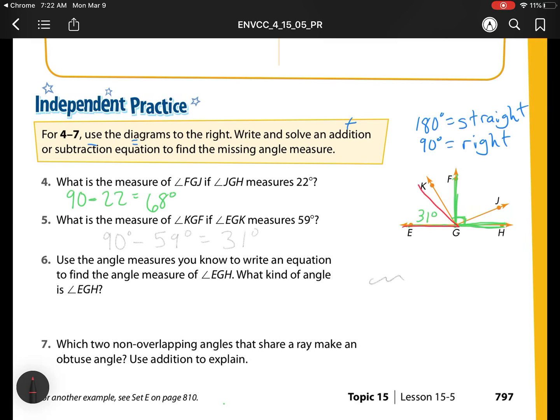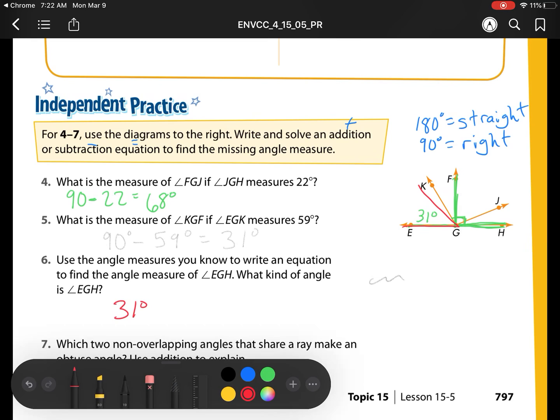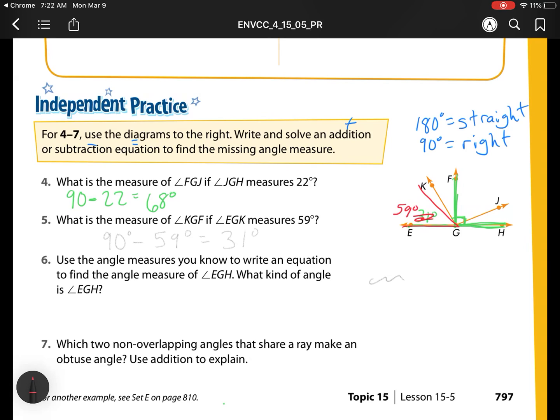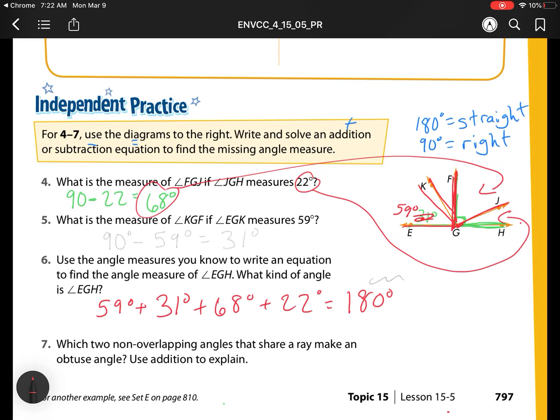Let's actually take it back a step, and we're going to add all of these other pieces together. So we're going to add this angle, which is 31 degrees, plus this angle right here we just found out was 31 degrees, plus this angle right here we found out was 68 degrees, plus we already know this angle was 22 degrees. So when I add all those up, what is it that I'm going to get? I'm going to get 180 degrees. And what do I know about that? 180 degrees is a straight angle.